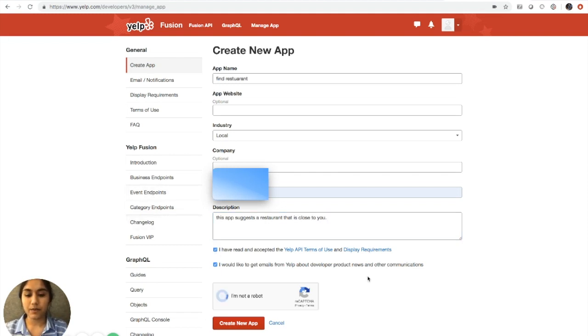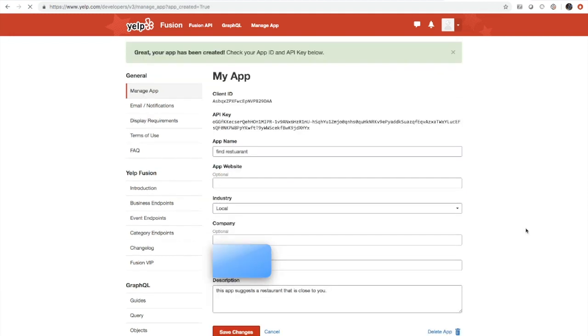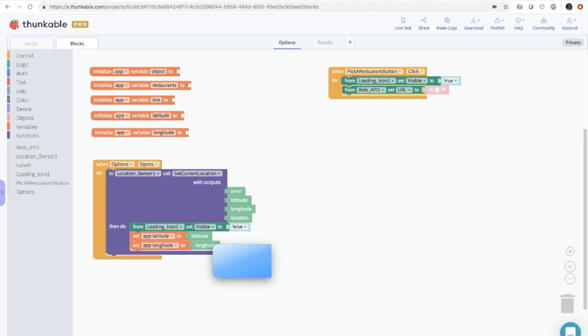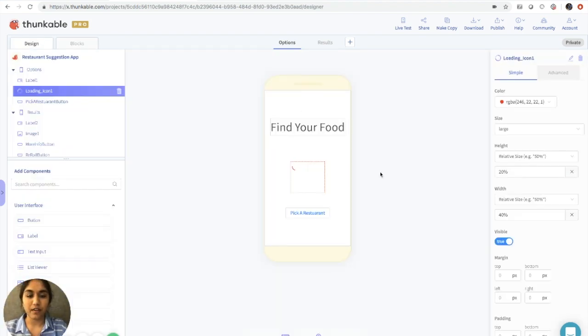Great. So now we'll click on Create New App. And here you'll see we'll get the API key, which is important because it's unique and it allows you access to the Yelp database.